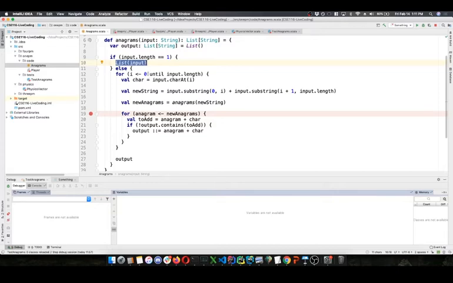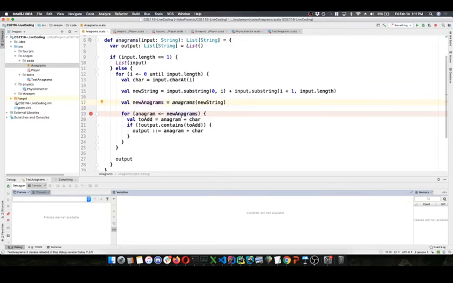Else, remove each character from that string one at a time. Pull that character out, create a new string with that character removed, and then call this method itself on that new string. So give me all the anagrams of this string, which is the original input but with one character removed.